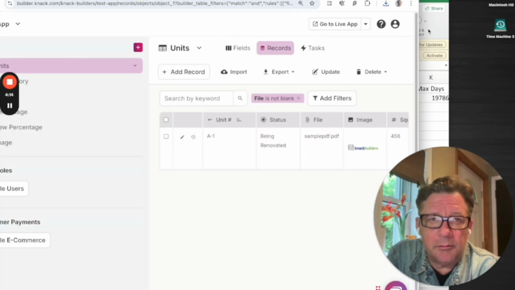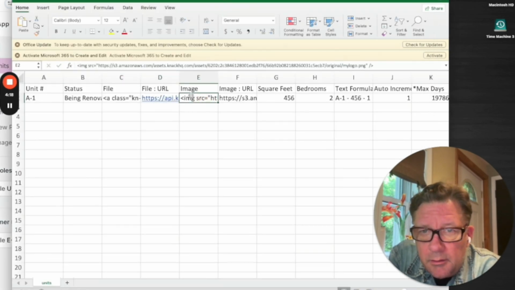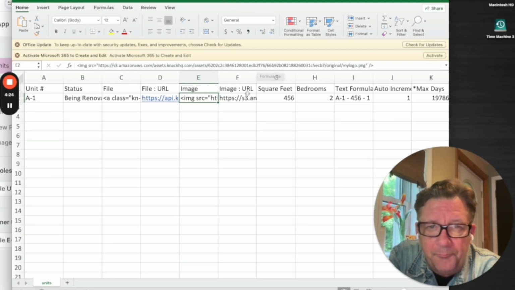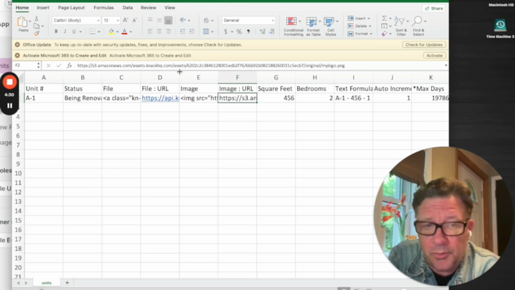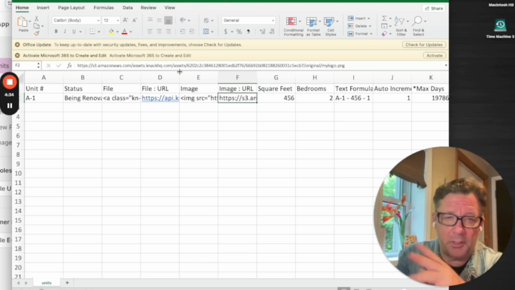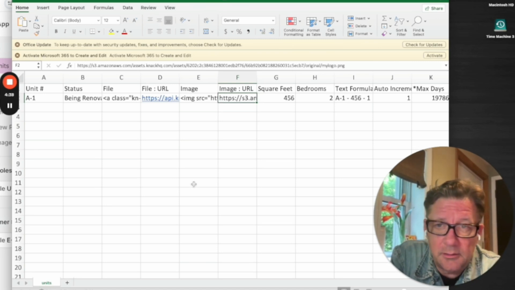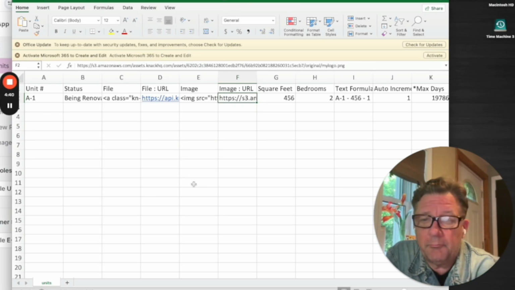Let's go back here. The image has the same thing, the first image. A bunch of stuff, Amazon Web Service, looks like a record ID, but it's not a URL. So it gives you a second one, which is the URL that will take you right to the image. If you need to put it someplace in rich text, some HTML thing, you're going to have it right there for you.